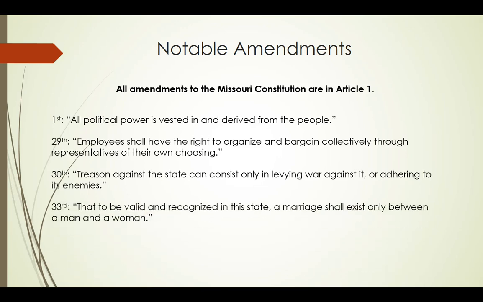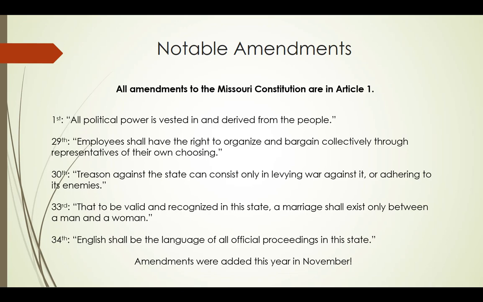What about the 33rd Amendment? The 33rd Amendment says that marriage shall exist between only a man and a woman. Now, you may remember in 2014, the Supreme Court said that this is unconstitutional, that gay marriage is just as constitutional as straight marriage is. And so this amendment still sits there, though, like a ghost. It has no power, but it is, in fact, sitting there. The 34th Amendment says English shall be the language of all official proceedings. So you get the idea.